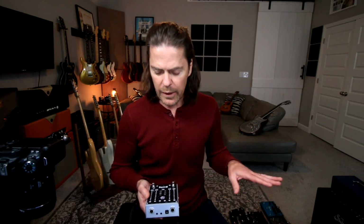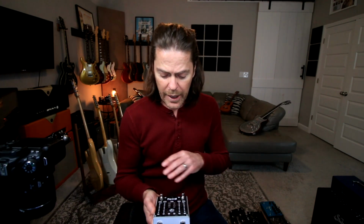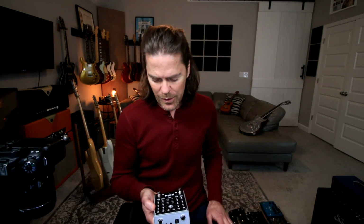Now, what makes this pedal unique is in the way the tone stack works. It's not your typical tone stack where it's like a bass and a treb or something like that. In this case, you have a high pass and a low pass. We'll get into how that sounds, but that's a way more tweakable way to approach crafting or sculpting your tone. Not only can you manipulate high pass and low pass, but you can also manipulate the resonant frequencies within high pass and low pass. So you can make this thing sound super synthy or resonant. There's all kinds of things you can do with it and how it dials.